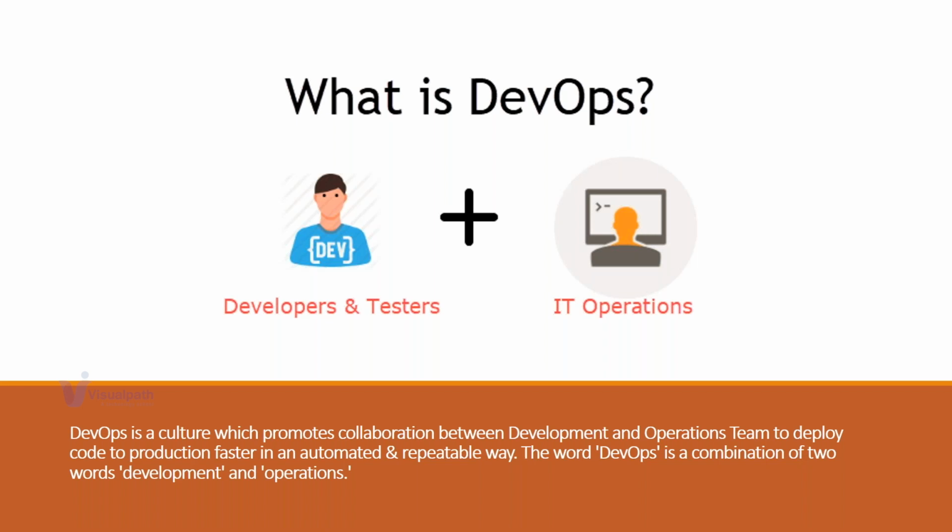Because of this, we are bringing the development team and the operations team together, and making them work on a single platform so that each and every team member has transparency. The developers will come to know what the operations guys are doing, and the operations guys will come to know what the developers are doing. This kind of transparency we are maintaining.